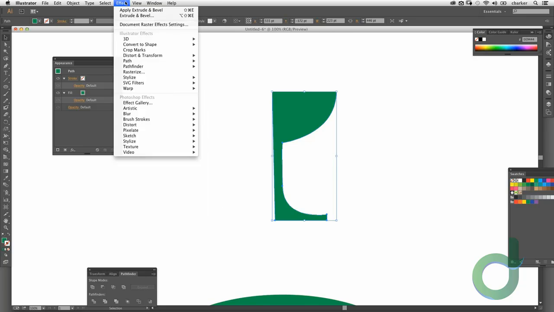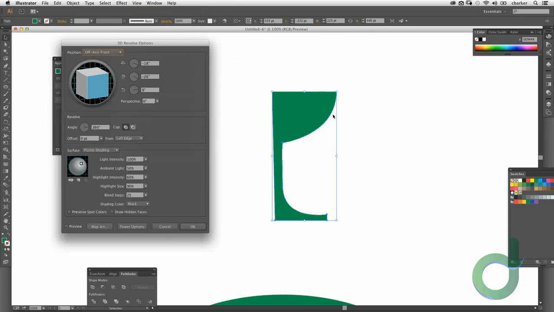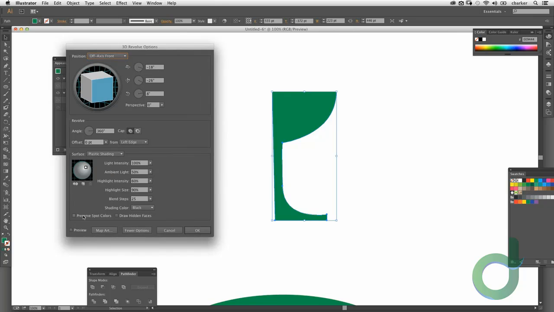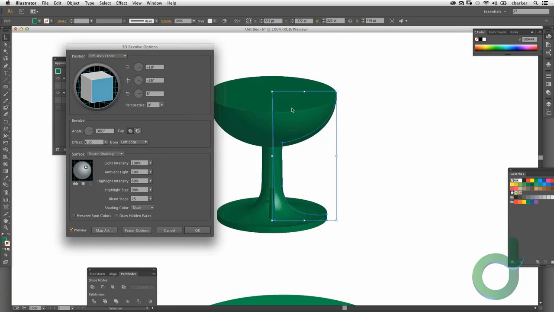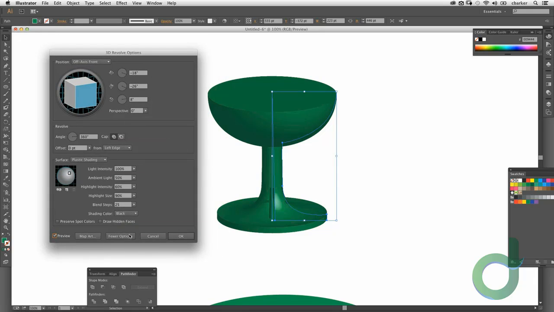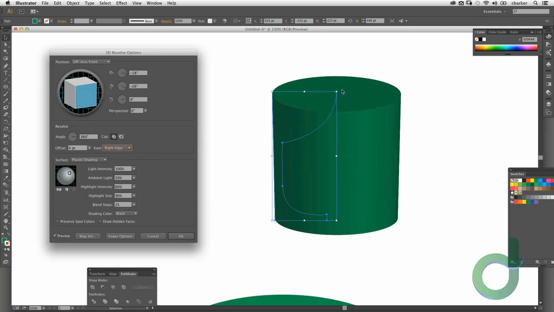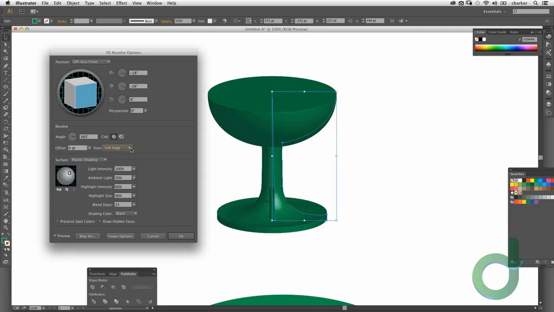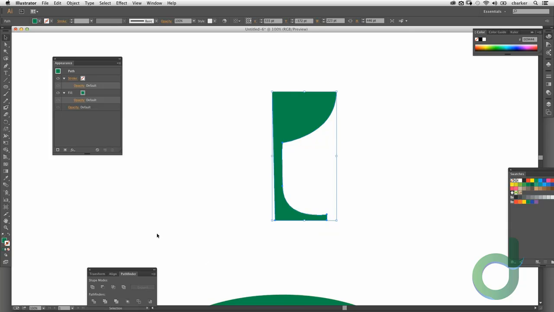So I'll go ahead into the Effect menu, again to 3D, and choose Revolve. And we'll go ahead and turn on Preview. And you can see it revolves the object around like that, where of course we have all the other features available to us. Now, of course, I created this where the left edge is the flat edge, and that's what this is set by default here. But if you go into here, you can actually do it from the right edge, and it will revolve it based on this side here. So you don't have to create the graphic and have it facing a specific side. You can just choose right or left edge here in the Revolve section. So that's creating a revolved element.